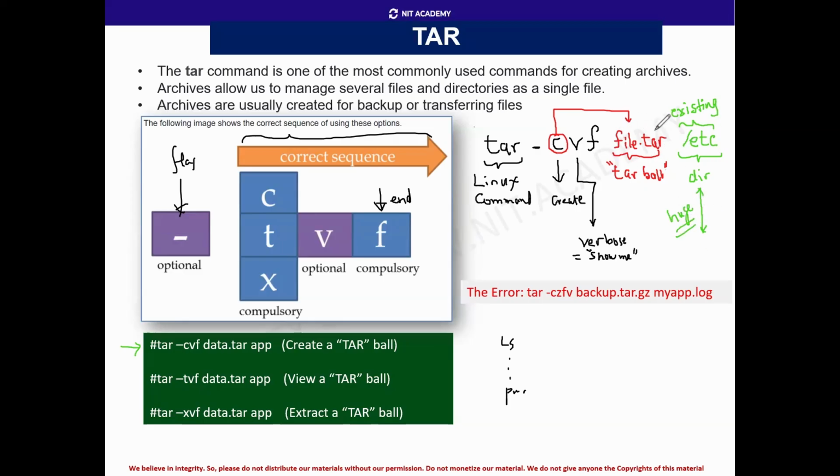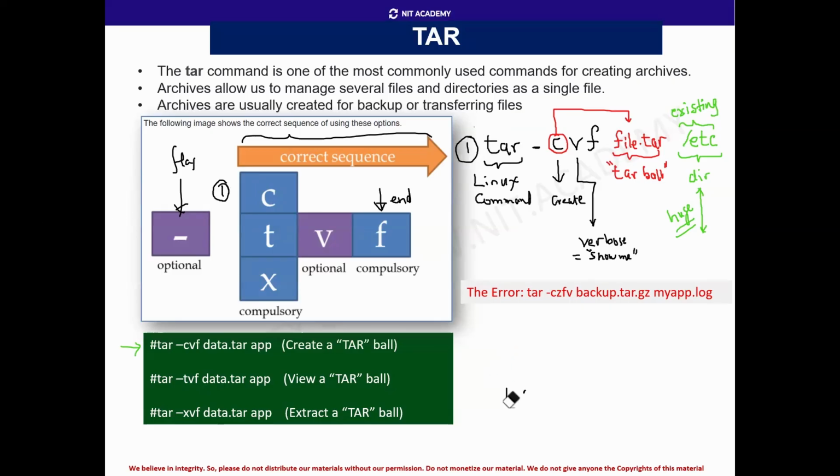So we are trying to create a tarball of this directory. And let us see how we're going to do it. All right? That's all we're doing. Any questions? No questions. Let's do it and then we'll see how it works. So this is number one. Command number one is this way.